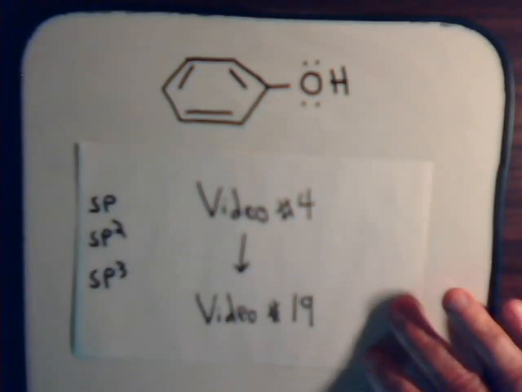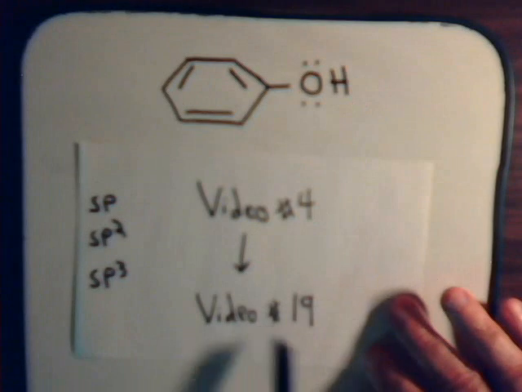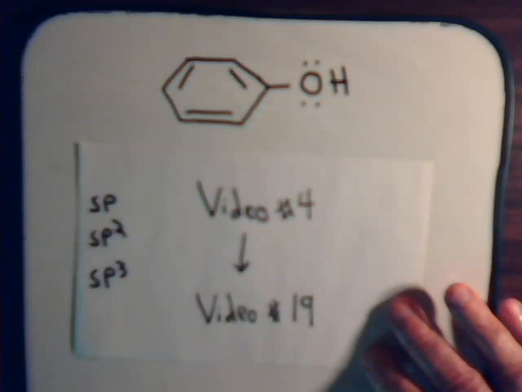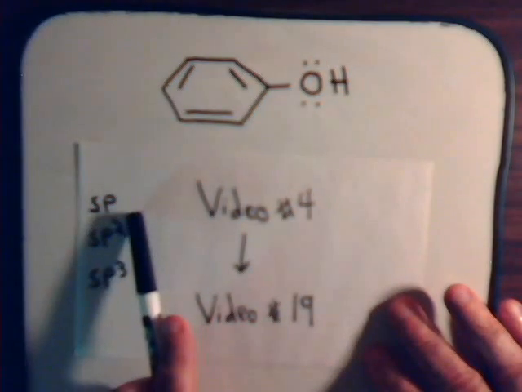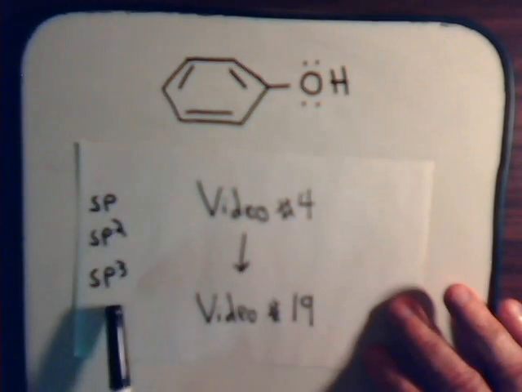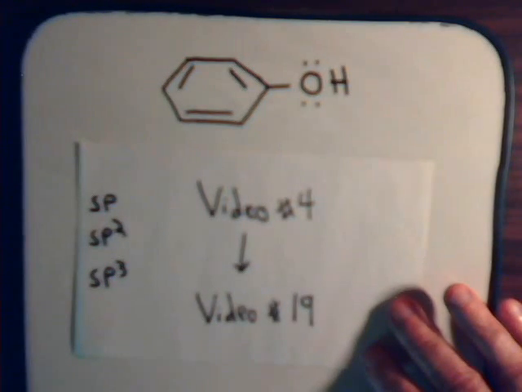And we tried to build a progressive knowledge base as we proceed. So hopefully you've had a chance to watch all the videos. And again, in the first one, two, and three videos, we talked about chemical bonds and SP, SP2, SP3 hybridizations and the geometries that are involved. So we're assuming that all of this background is familiar to you now.